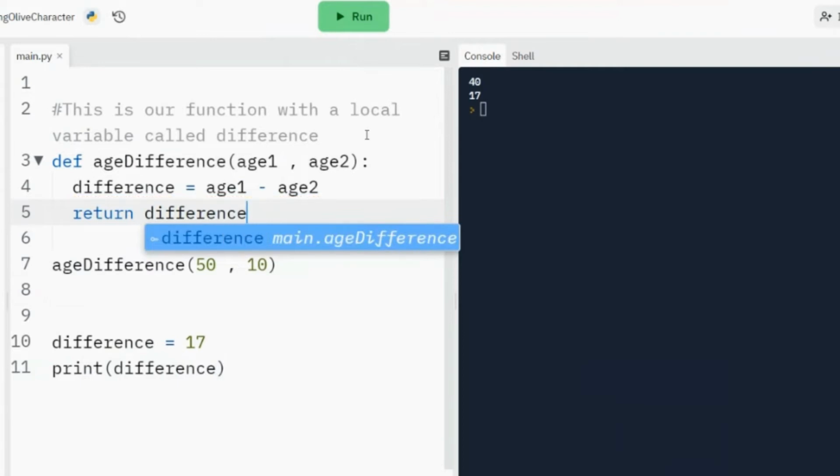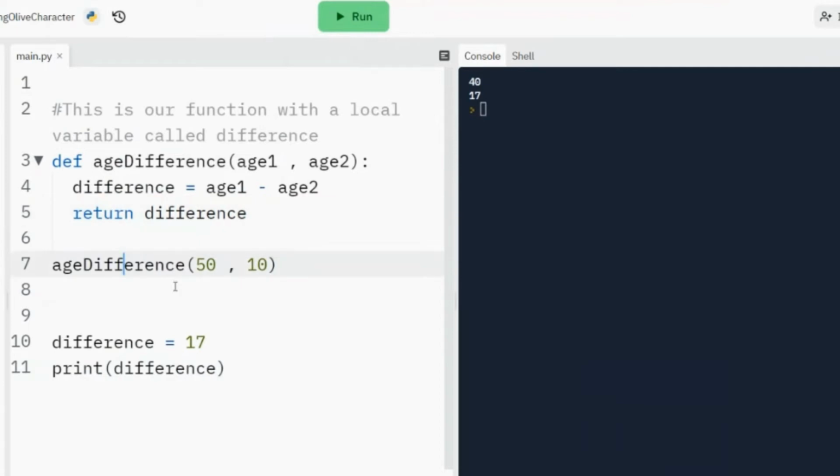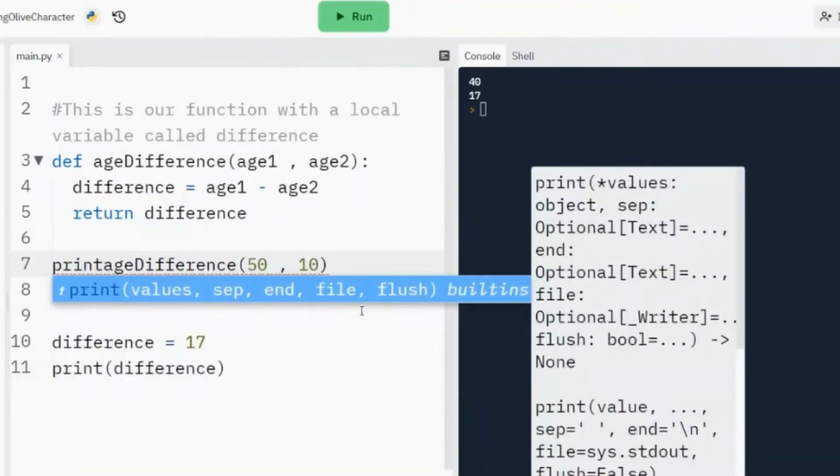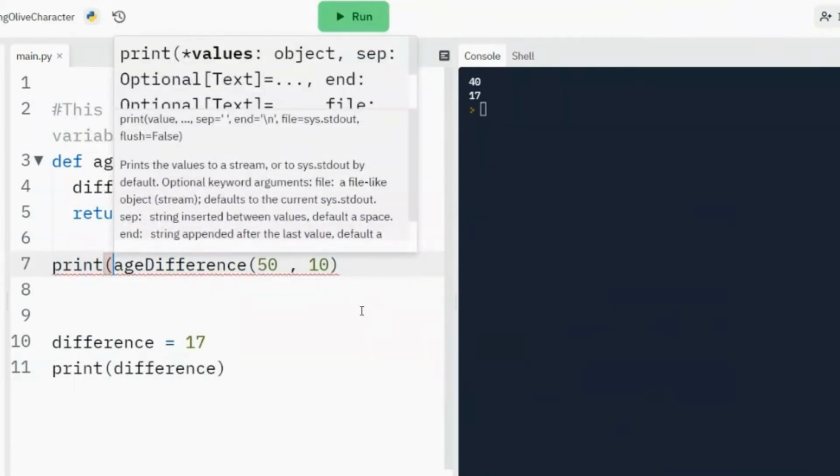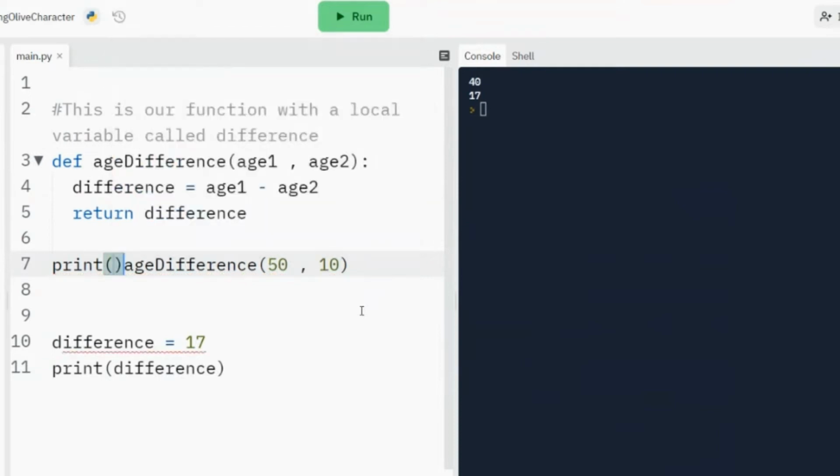And then on line 7, go to the start of line 7. You can type the word print. Put an open bracket. And then go to the end of the line and put a close bracket. You're doing the right thing. Go to the end of the line and put a close bracket, because we're printing what the function call is doing, okay? I hope I'm not confusing anybody here.